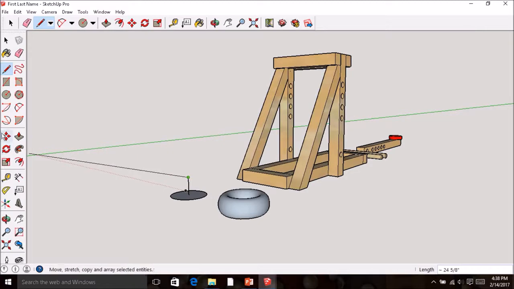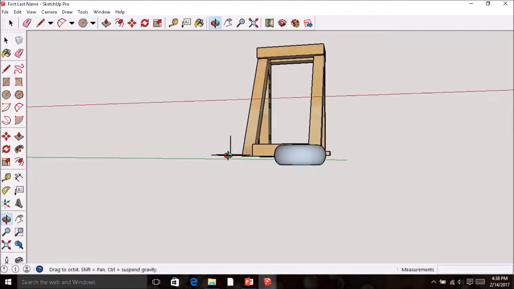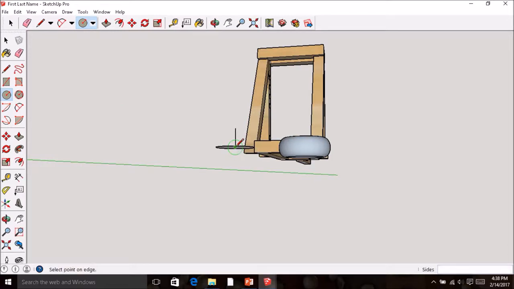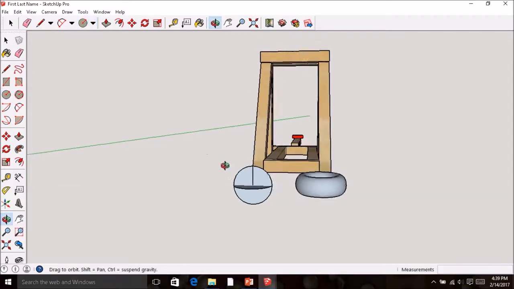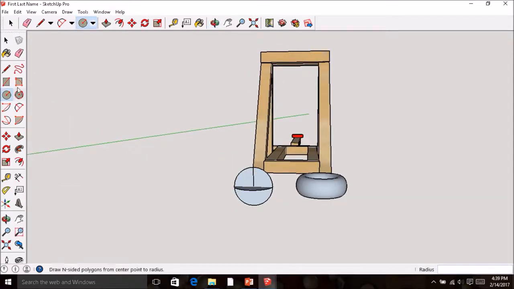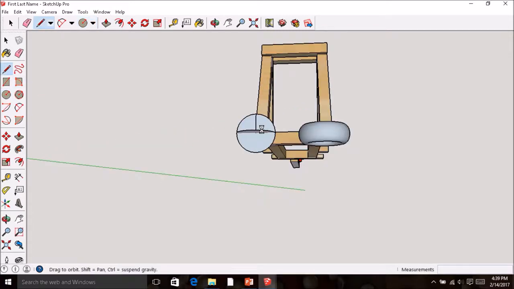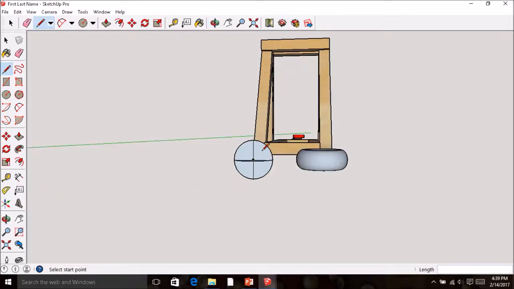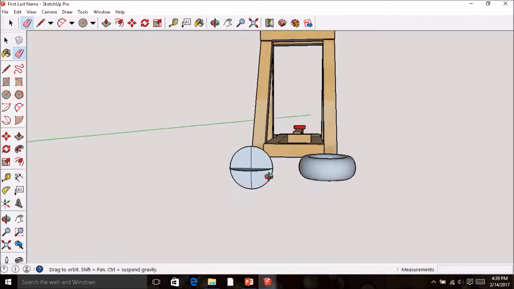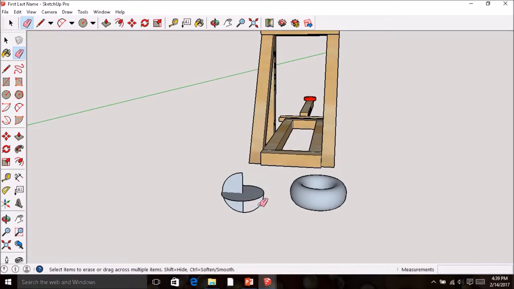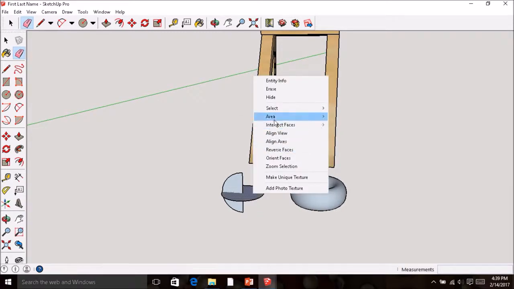And so what that's going to look like is I'm going to come in and go circle command. I want to go down to that center or end point, and I want it to be on the green, and I'm going to go straight up on the green till I get to the top of that 1-inch line. I now have 2 circles, but I'm going to just do a half circle, so I'm going to get the pencil command, go straight down from that end point, and erase this other circle. So I'm going to erase, erase, and once again I'm going to erase the inside.